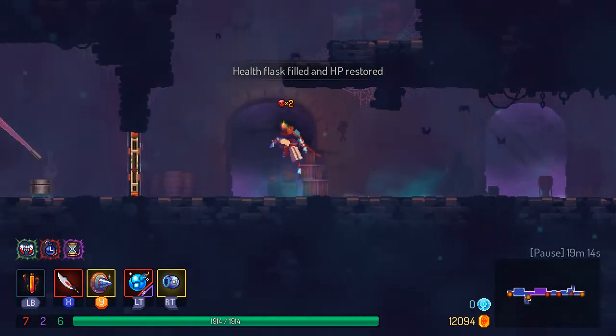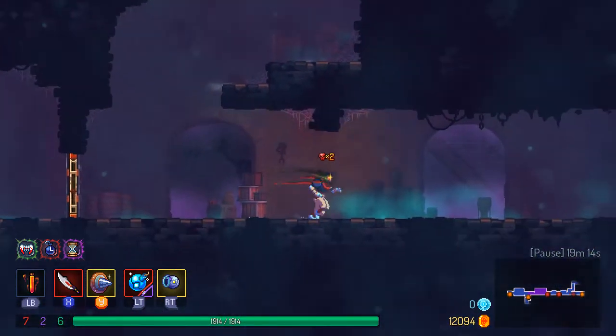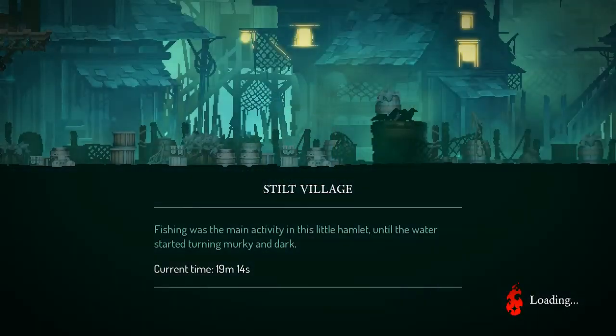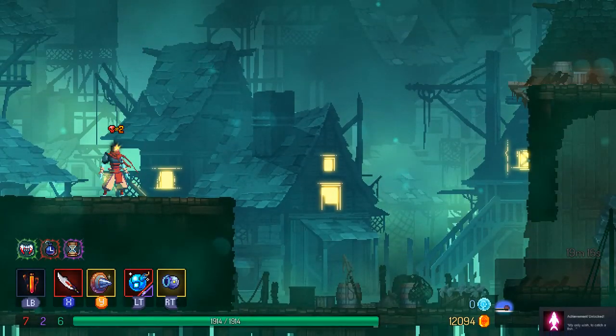So, Stilt Village? Can't go up there. I think that's another unlock. I think we're going to unlock, like, wall jump soon. God damn it. There's dead stuff everywhere, is what I'm seeing here. My only wish is to catch a fish.